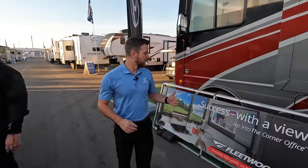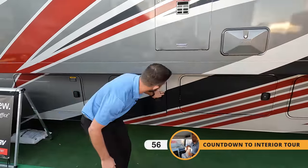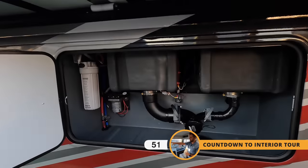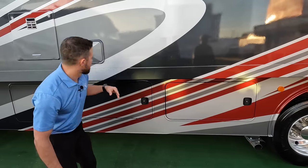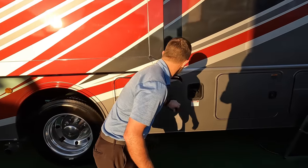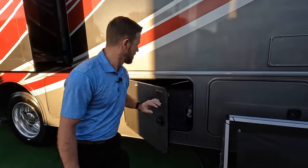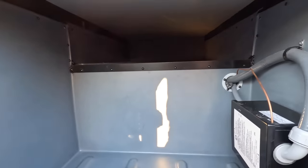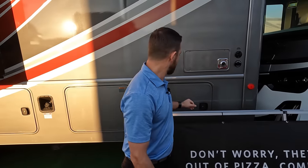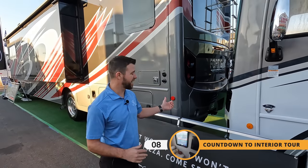Over here on the driver's side of the 36Y, in our first compartment we have our propane tank located behind this door. Moving up to the next bay — this is pass-through storage. Next one is the other side of our tanks plus all of our knife valves. You can see a water pump and our whole-house filter right inside there as well. Up above that we have our exterior shower and a 10-gallon water heater. The next compartment is another continuation — pass-through storage for all those bulkier items. More pass-through storage toward the rear. It's a good thing having a 36-foot floor plan — we can start compiling all that storage. The fuel fill, pass-through storage, and that's our transfer switch powering the unit. We also have a 5.5K Cummins Onan generator on board. It comes with a full fiberglass rear cap and an 8,000-pound hitch, and since this is built on a 26,000-pound chassis, it really increases our OCCC plus our towing capacity.